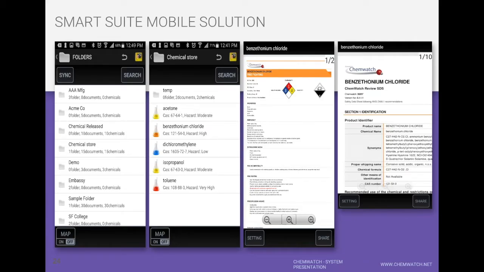But from here, I simply clicked on bisethium chloride. And when I clicked on that, I was presented with the SDS, or in this case, I think we have a safety card up. But it could be the SDS, vendor SDS, our gold SDS. And then just by taking my 2 fingers on my smartphone, I'm able to zoom into that. So basically, I'm running my entire application on my smartphone.